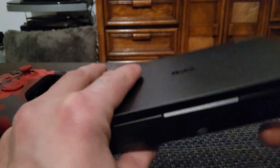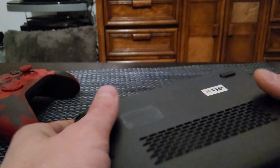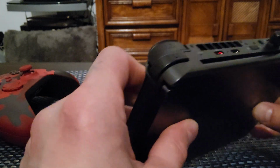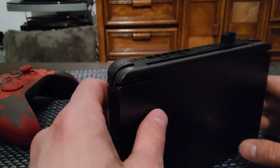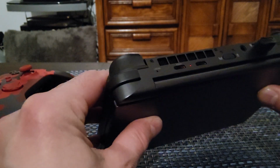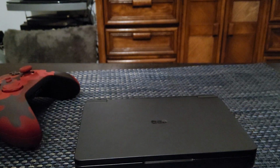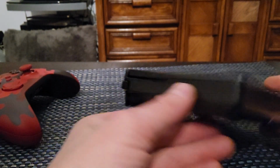I completely love it. I mean, maybe the heat is something you can complain about, but all these get a little bit warm, and you don't really need to play past 20 watts anyways. Then you're getting back almost like dead returns. In a sense, I mean, you get a few more frames per second. It all really depends what game you're trying to do, or what you're playing, or the workload you're trying to run on this.